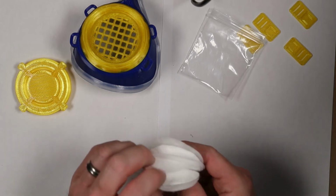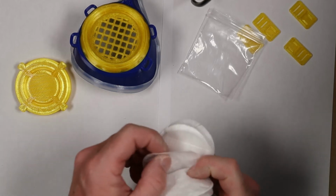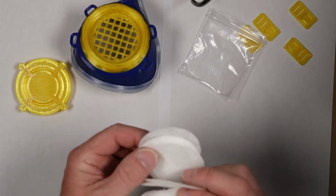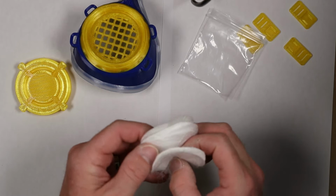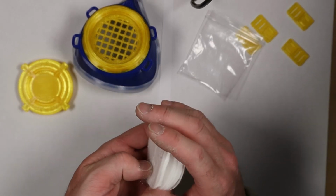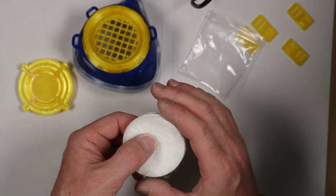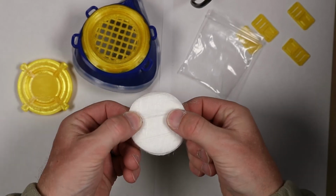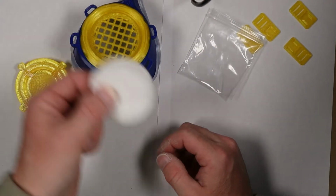These 3 pieces in the middle, as you can see, are folded from the pleat. What I try to do is put the pleats going in opposite directions. I don't know if that helps or doesn't, it's just something that I like to do. And then as you can see, these are all cut to 2.25 inches in diameter. And you just put it like that. Okay, and as you saw earlier, place that right inside here.